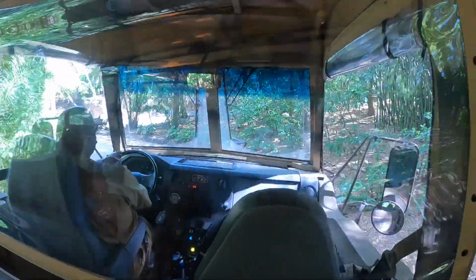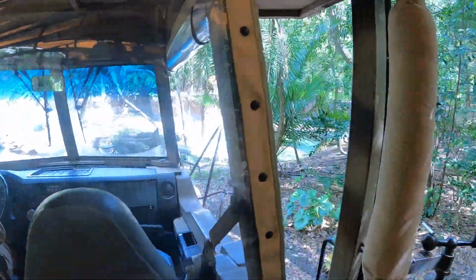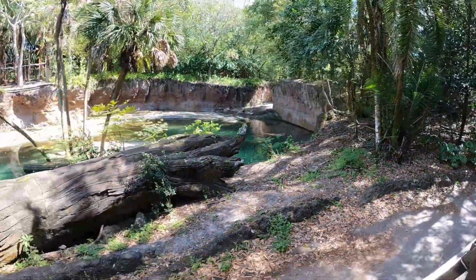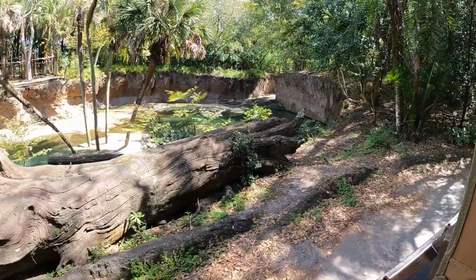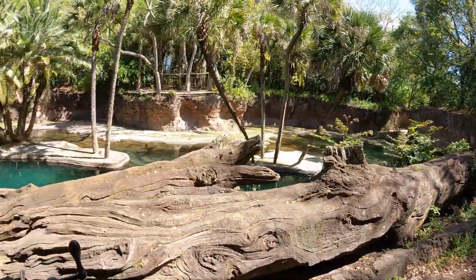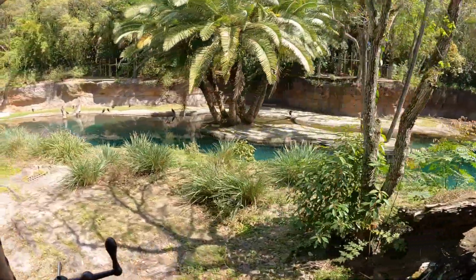The Safi River is home to animals such as hippos, pelicans, and crocodiles. We've got 2 of those hippos behind us on the right side. They're going to be in the water. Those are one of the largest animals in the wild, reaching a weight of 5,500 pounds. May not be the best view of those hippos, but let's see if we can find a few more ahead.